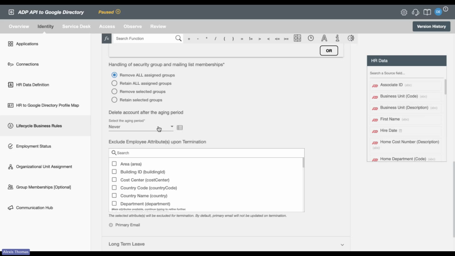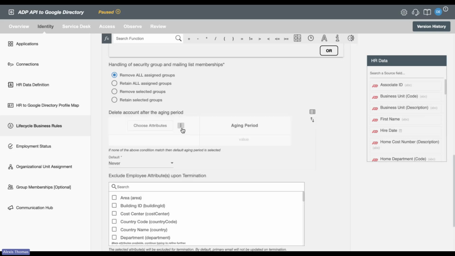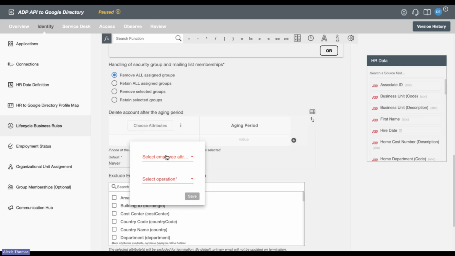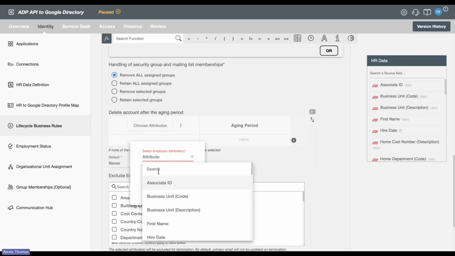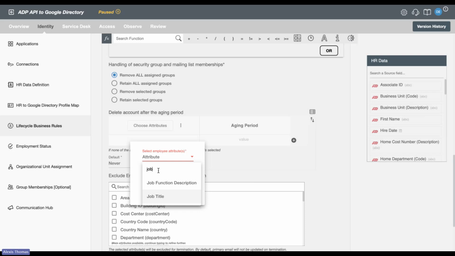If there are different situations for this, such as only people with certain job titles, you want them to have an aging period of maybe 90 days, while other job titles you'd rather never, you can have that option here, and what I'm showing you right now is a lookup table. So, attributes-wise, all of the options that come up here are going to be the ones you selected in that HR data definition set.